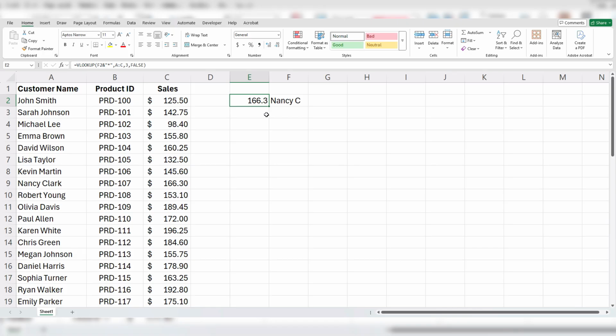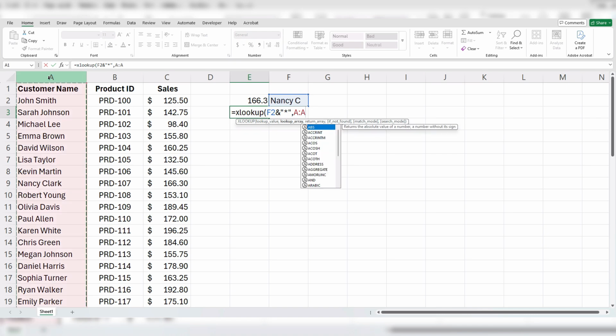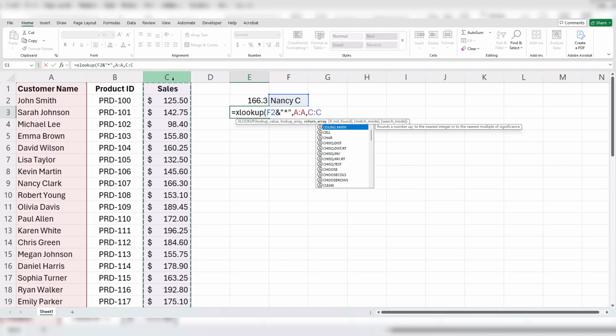Now I'm going to show you how to do it in XLOOKUP just because it's slightly different here, and it's one function that's a bit odd in how it uses wildcards. So with XLOOKUP, we still specify the lookup value, and I can set it up the exact same way. I'll use the ampersand and use the asterisk there. And now for my lookup array, specifying column A, and this time returning column C. It's a lot cleaner to set up than VLOOKUP because I'm just selecting the lookup range and the return array.